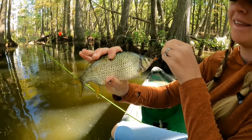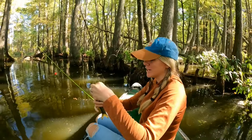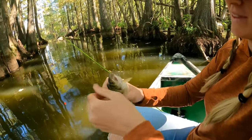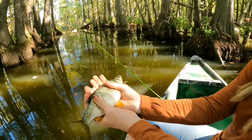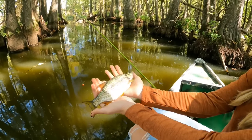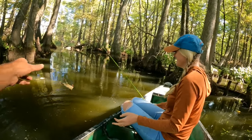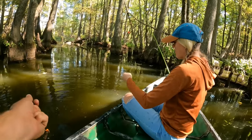Man, what a cool fish though. They fight good. It's like some little mini swamp tarpons. You get that deep side, they can just roll around. But there you go. Hard to lip. They got tiny little mouths. Yeah, but you do not look appetizing. He said, I look appetizing to a 7-pound largemouth.